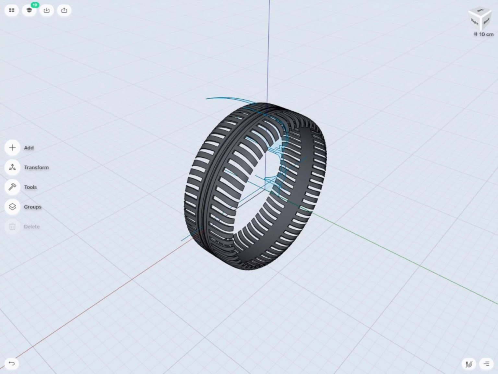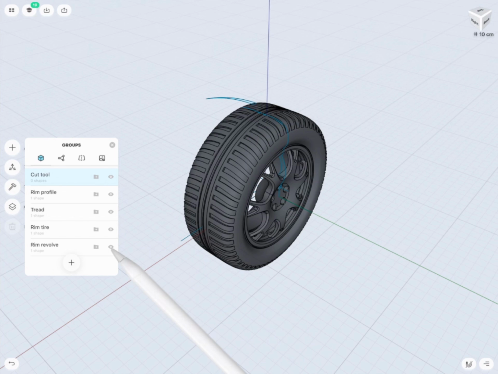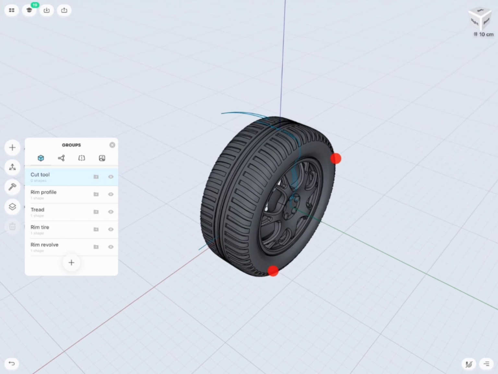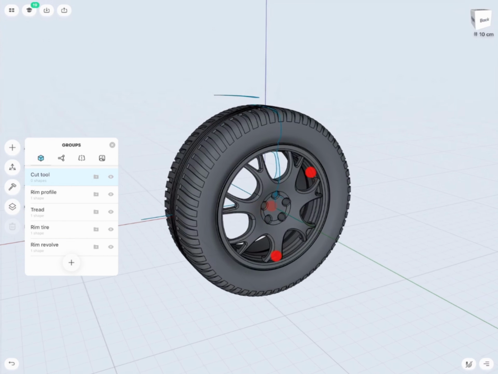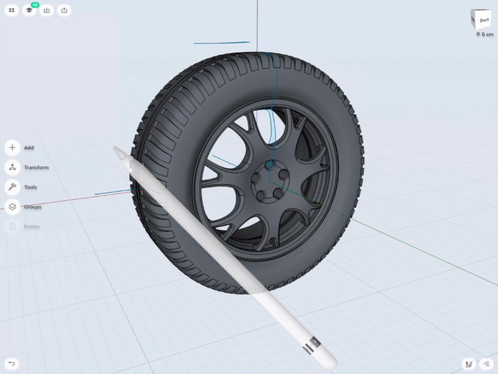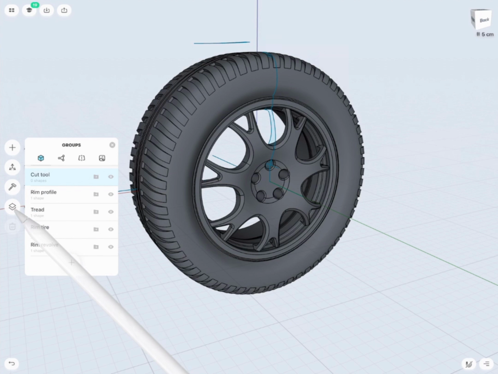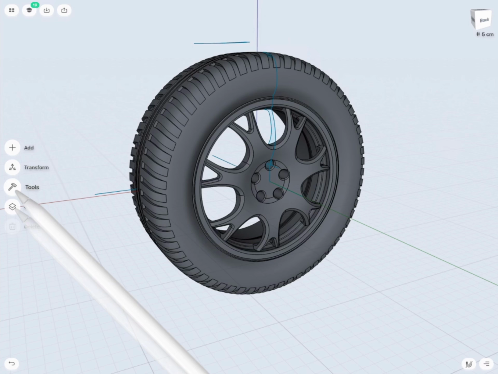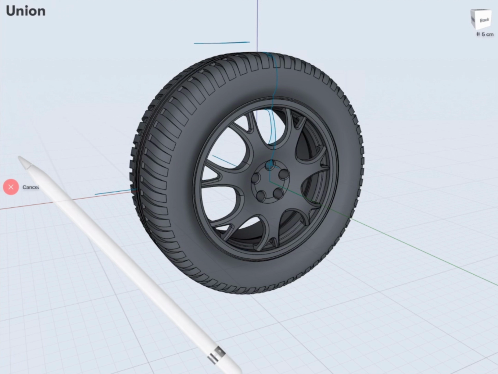So now let's unhide the tire and the rest of the objects, and now we can make union of rim and tire and also make the rim one object.